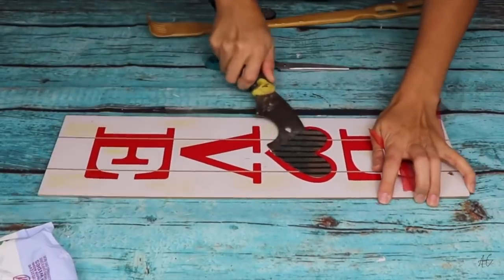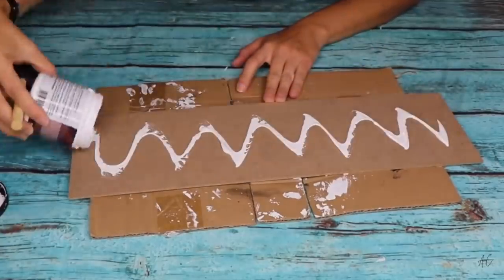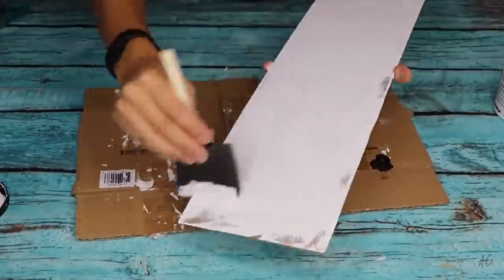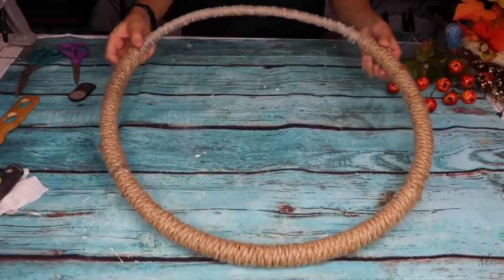So for the actual sign, I'm using this Valentine sign from Dollar Tree, and I am going to take that little heart off so I can save it for later, and then just paint the brown side with some white paint. I'm not worried about the other side because nobody's going to see it, so I really don't care. I'm just going to go ahead and paint this side.